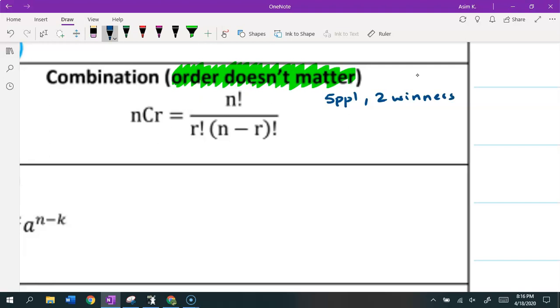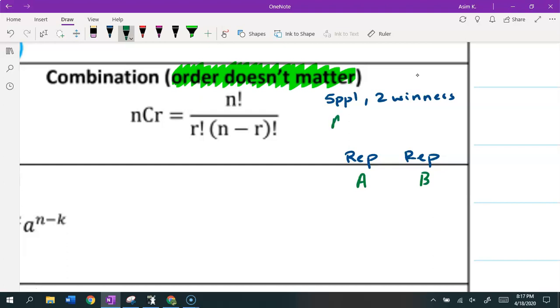Now, in this case, what we say is, listen, it doesn't matter who comes first and who comes second. You're both going to be selected equally. You have equal rights to this seat that we're offering. Let's suppose that it's just a representative seat, like a class representative or something like that. You're both going to be reps. So now let's think about those combinations that you could possibly have. You could have person A becomes a rep, and then person B becomes a rep.